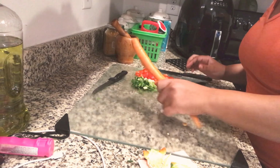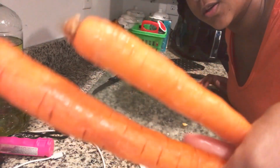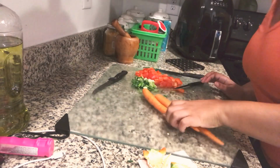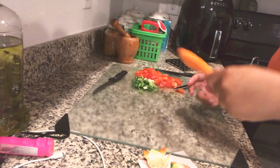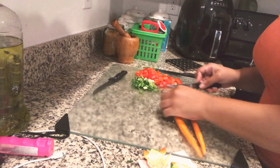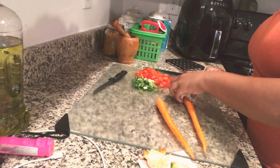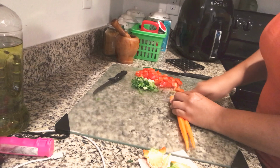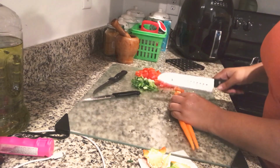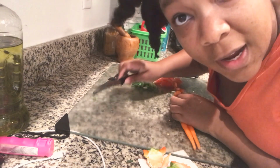Some nice big chunks. I'm gonna shave these down to get the outside layer off real quick. Alright, so they've been shaved down a little bit. Nice, good, fresh, clean layer. Alright. Let me see which knife cuts better. I need some sharper knives.